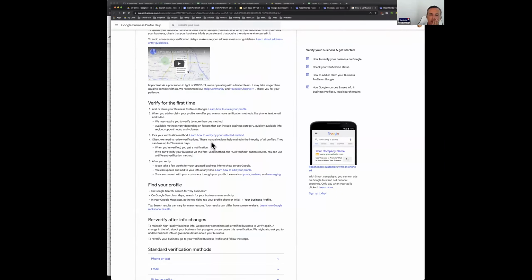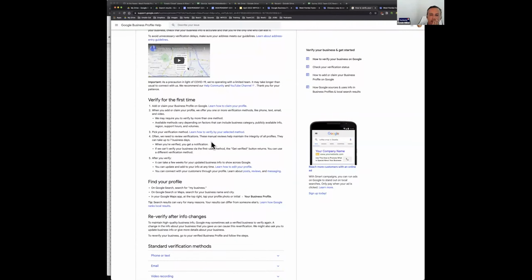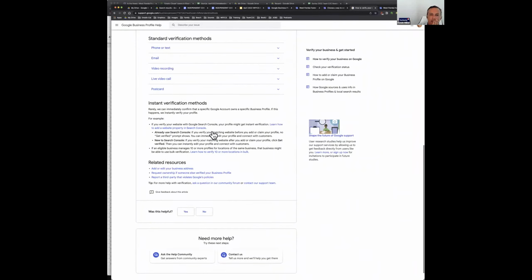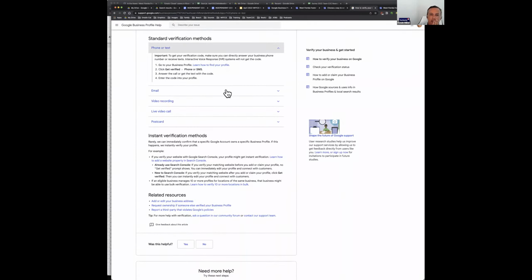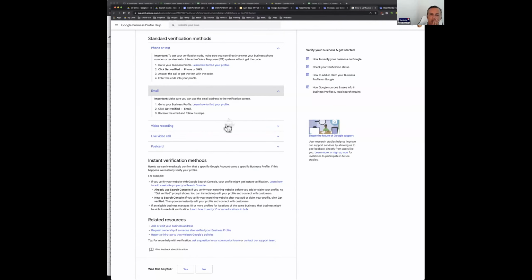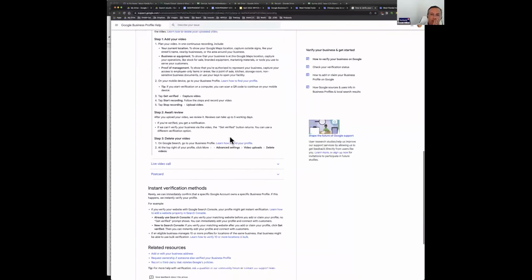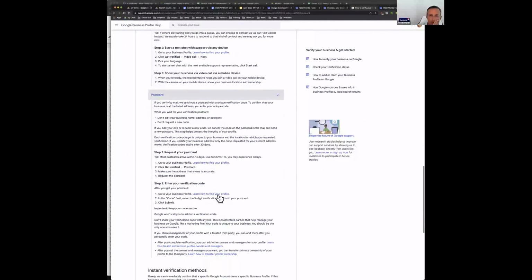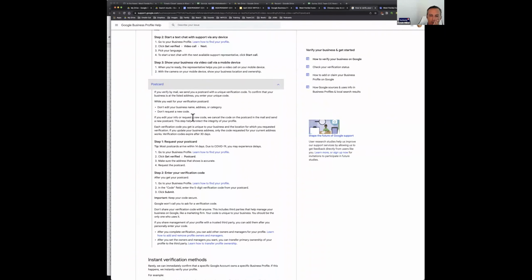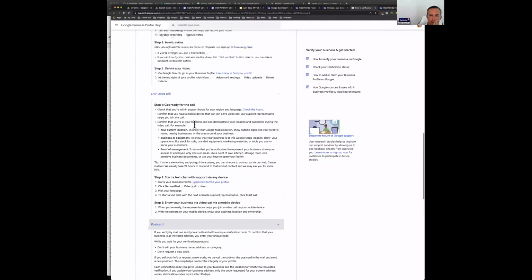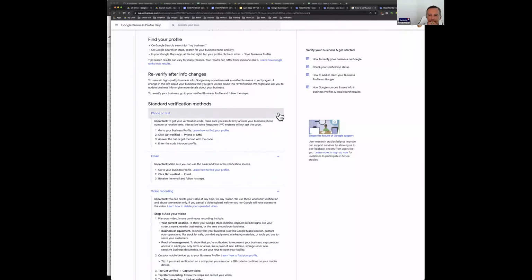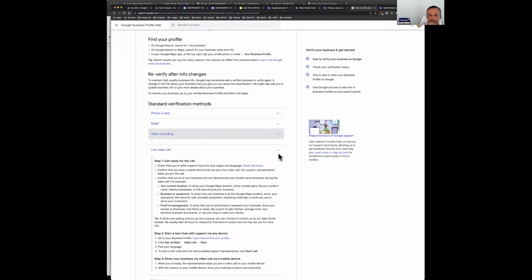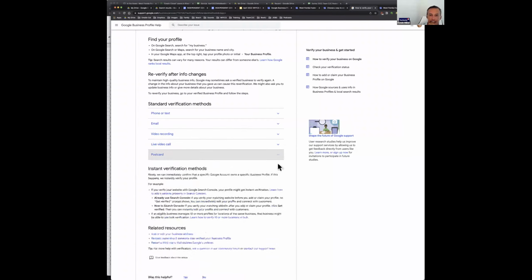Well, see if you can find me. Even if I put it in, I should know if it's going to show up, right? Let me see here. I think they've added some more of these options. Do you see where it says postcard down there? Yeah, here's postcard. They've got all of these now. But I thought you said they're going to send you a postcard, so I figured I had to find how to get a postcard. But I guess I could have done it by phone.